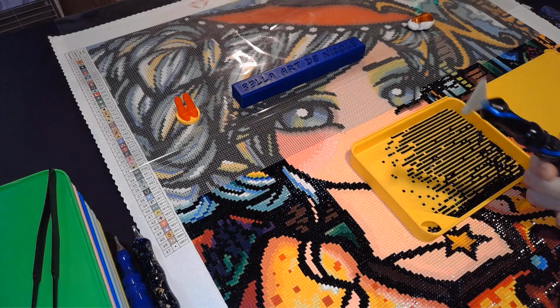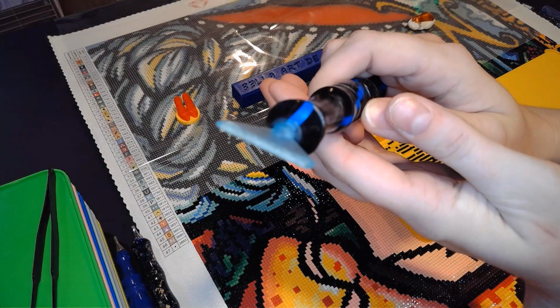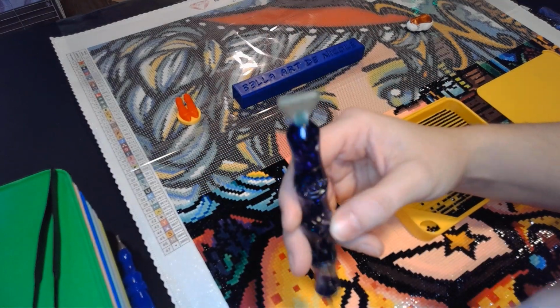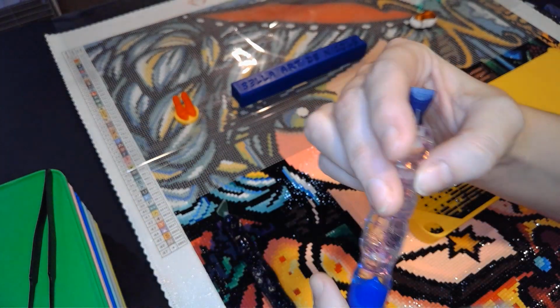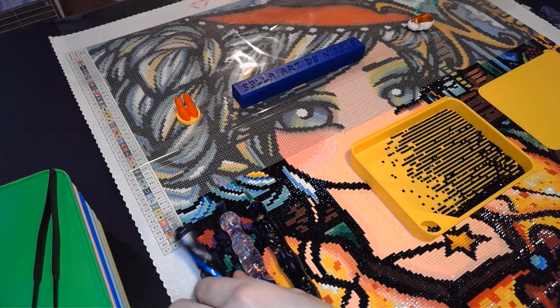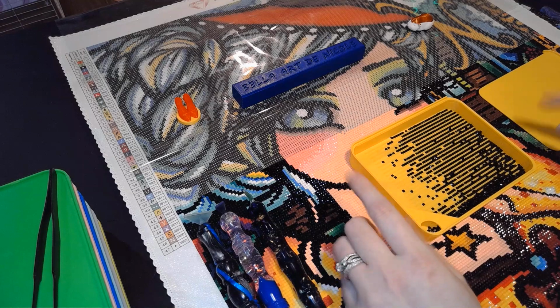I've gotten the hang of multi-placers a little bit more, and these are our skinny multi-placers, so I don't know if it'll focus. It'll focus on your hand. Maybe if you put your hand here. No. Okay, we tried. So, this is our 9 skinny, and then I also have a 6 skinny here on this one in green. It's not even showing green. Oh, there it focused, but can you see it? It's fairly green. And then there's purple, and that's the 3 straight and skinny. I've gotten the hang of using those, so that's really helped. It does have some confetti coming up, but it's got a lot of color blocking, so that's been helpful.